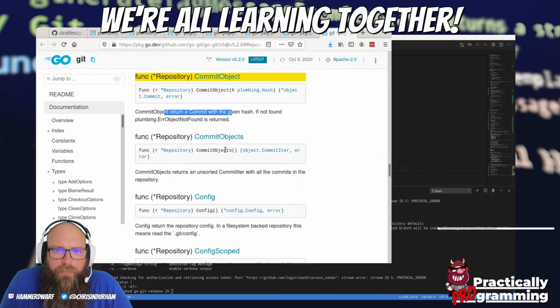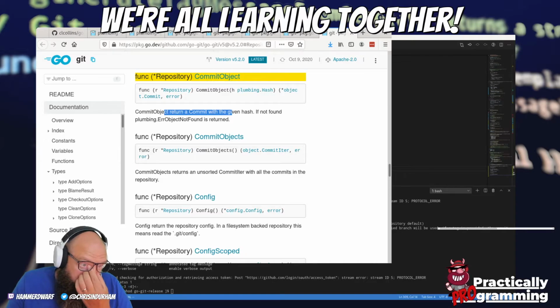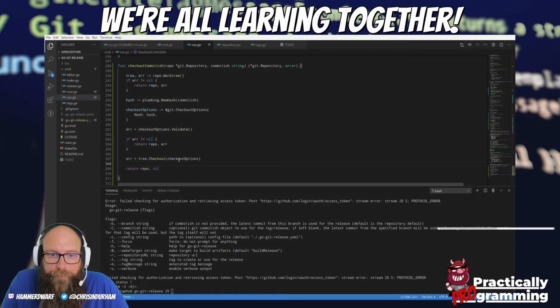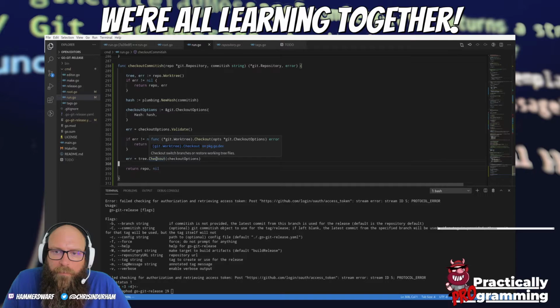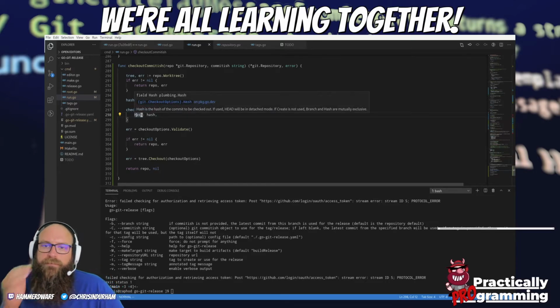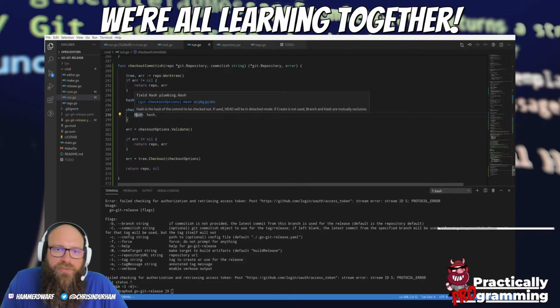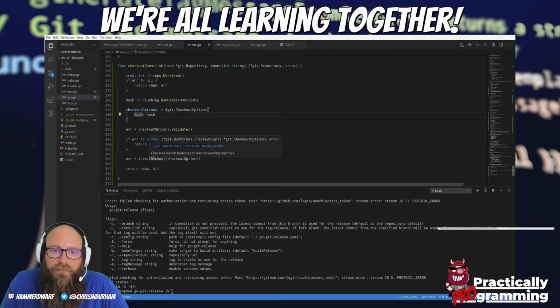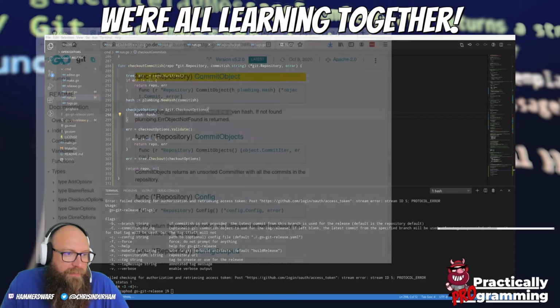Well, no, that's not true, because cutting back over here, checkout hash is expecting a hash, not a commit object. We should be checking out that hash. So how do we validate that we have done that?